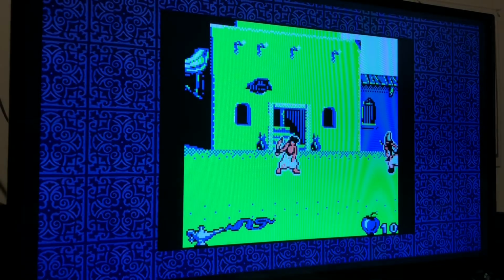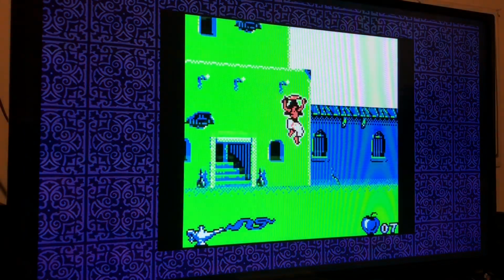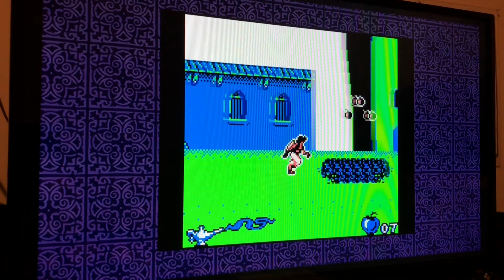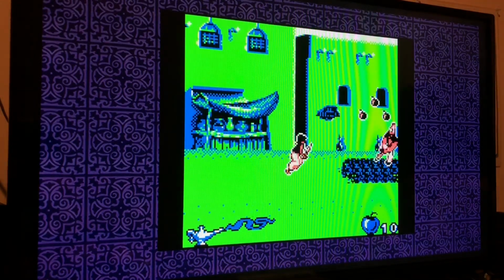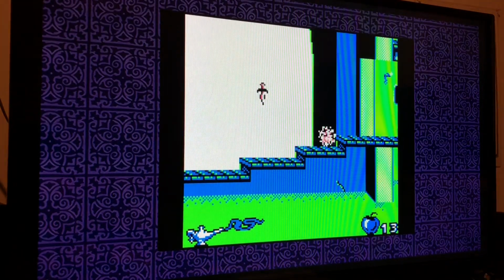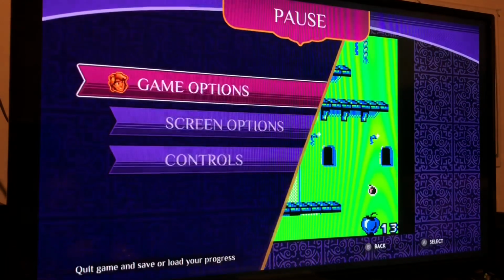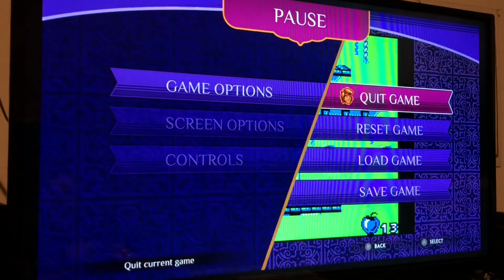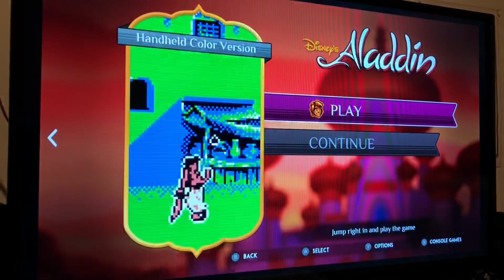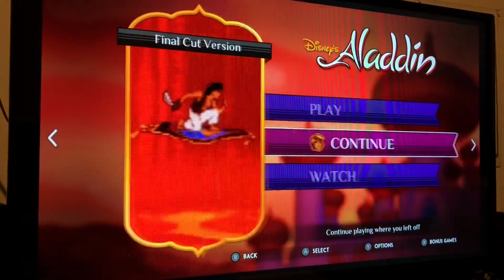You just had to leave your console on all day and pray that nothing overheated. If you had to leave, you put it on pause and you come back later. Can't tell you how many times I did that in my early college days when my roommate and I had a Sega Genesis. I had to go to class, so I'd put it on pause in the middle of a game of Sonic the Hedgehog and leave, and I'd come back and my roommate would be playing NHL 94. I'd be like, dude, I was in the middle of a game. He was like, oh, sorry, thought you were done. I'm like, no, I left it on pause because I wasn't done.